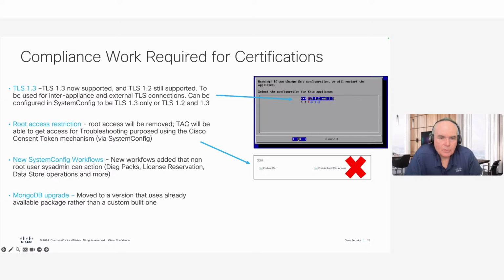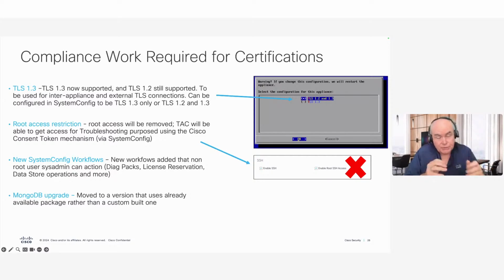Now, the important one here is the root access restriction. This one, I'll be honest on the call here, watch out for this one. I mentioned it. It basically disables the ability for you to SSH in as a root user, or even SSH in at all. On the right hand there, I've got a little screenshot. Some of you might recognize that if you ever go in on the appliance.